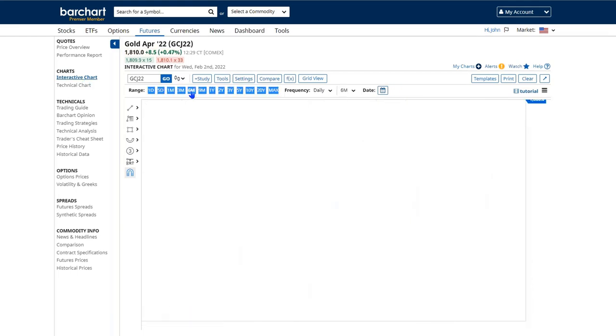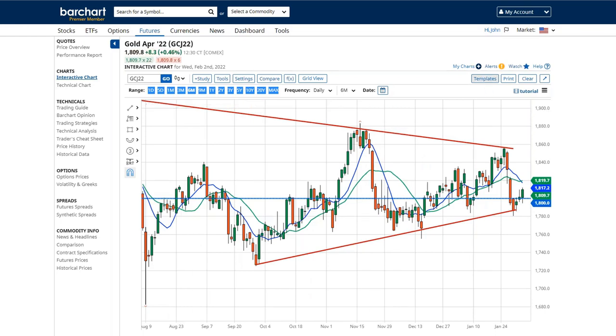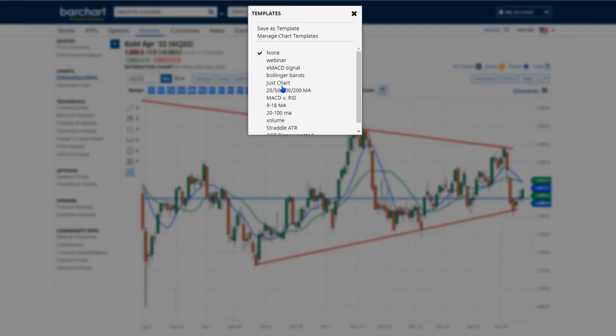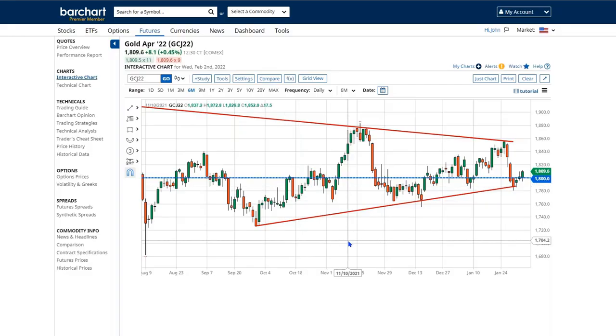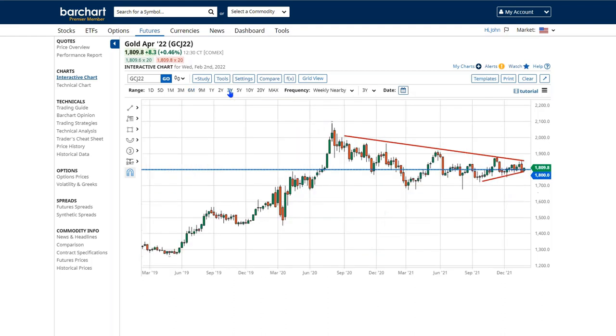If I go to my chart for gold, let's look at what's happened over the last 6 months first. And I apologize for setting this up before. And again, you can see that gold here has kind of been in a sideways ranging movement, not really going up or down, just kind of bouncing back and forth. But we do see this overhead trend line that is keeping gold prices down, and we do see this supportive trend line below that is holding gold prices up. And it does look like there's kind of this $1,800 psychological value where gold is kind of just waffling back and forth. So we're kind of in this narrowing range.